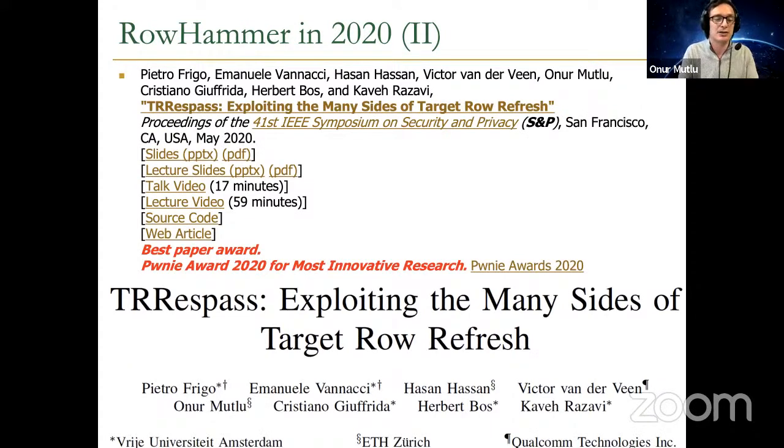And there are a lot of other interesting results in this paper. In this paper, collaboratively with folks, we showed that the in-DRAM mitigations implemented by the manufacturers are actually not secure. So manufacturers implemented some mitigations. They basically claim that they're secure, and they declare their RowHammer chips RowHammer free. And a lot of folks believed them. We didn't believe them as researchers. We basically investigated the issue, and we're still investigating the issue. And we showed that you can circumvent these RowHammer protections that are put inside the chips because they're not secure enough, essentially.